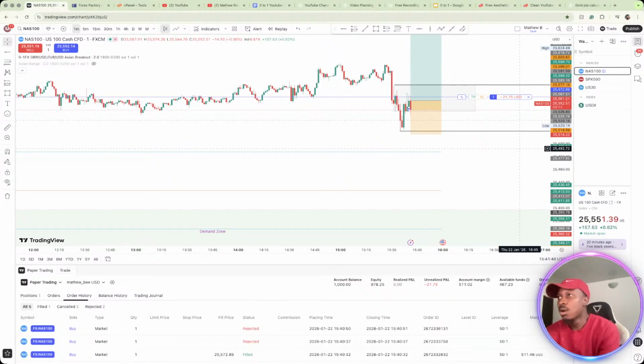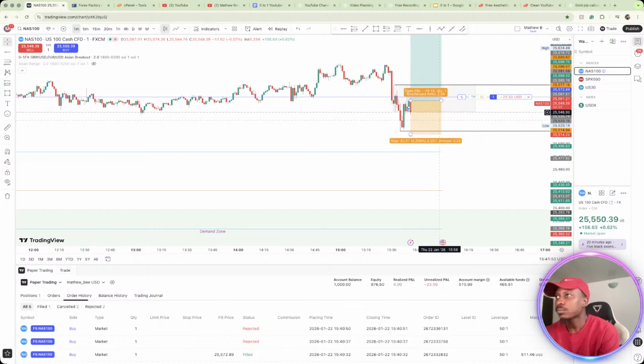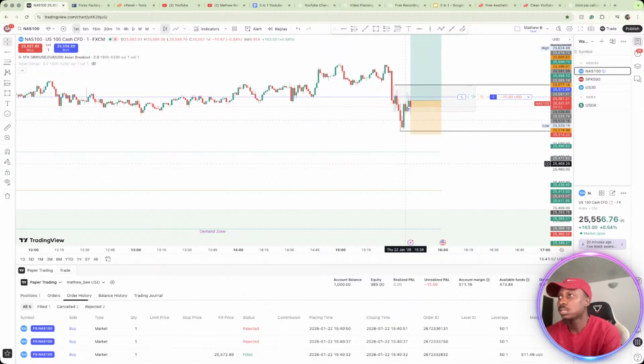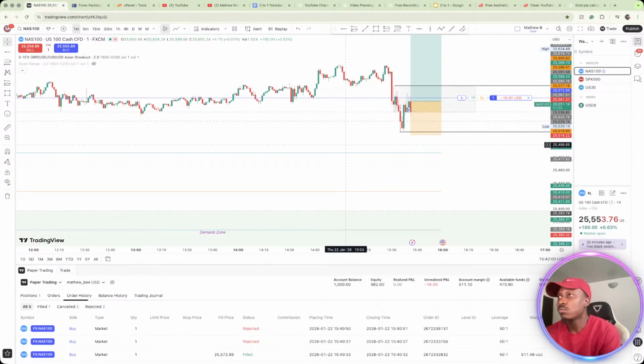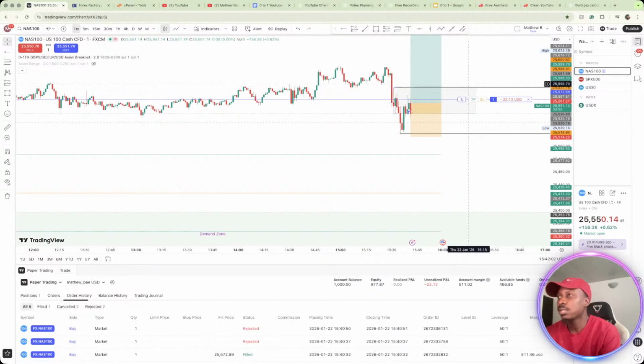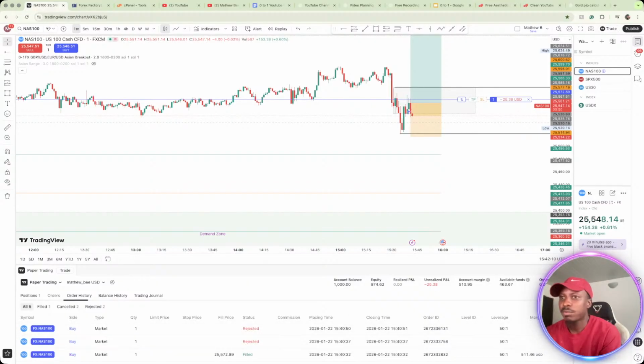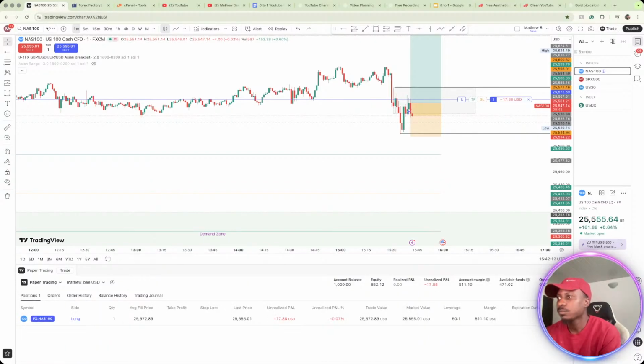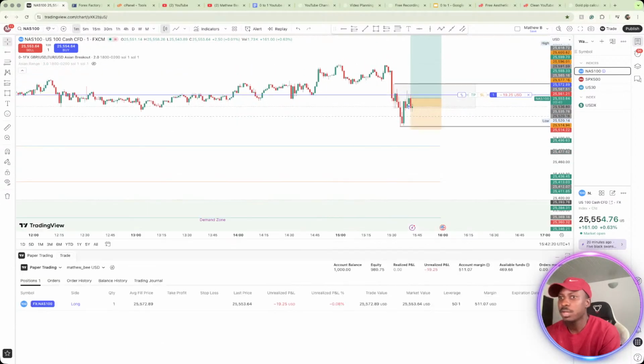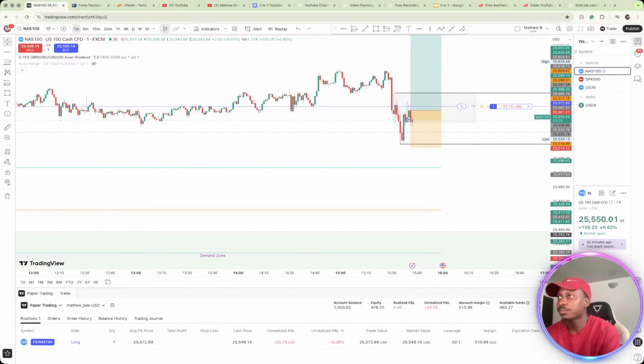Let's see. We really need to see what NASDAQ is going to do in this block. Right now it's not looking good for the boys, but we'll give it a minute. If we can see a push that would break this high, then I think we are potentially going to be good. So I have one position running on TradingView. Its PNL is not looking positive yet, but we are going to give it a moment.